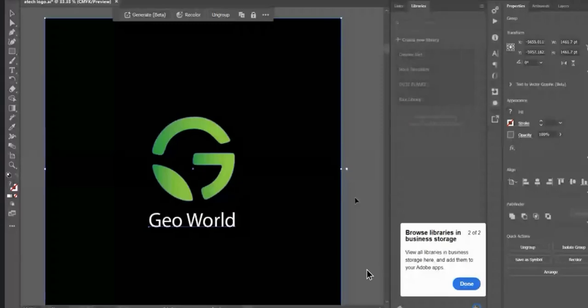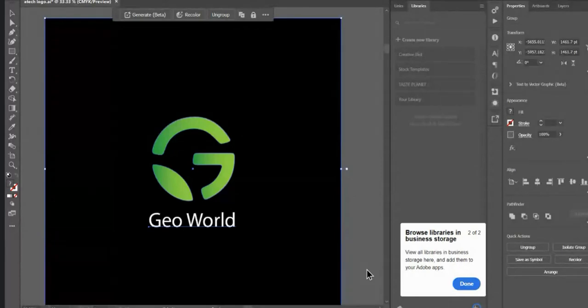We want to provide context for the logo Geo World. So let's use this logo as a case study to create different mockups and see how we can better present this logo to our client using mockups, right?